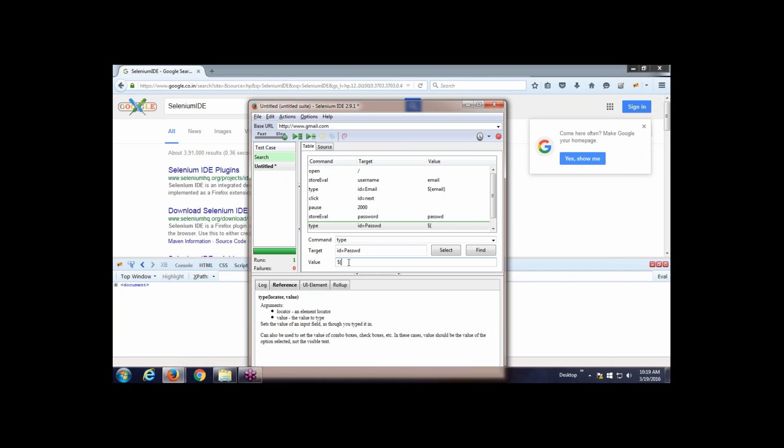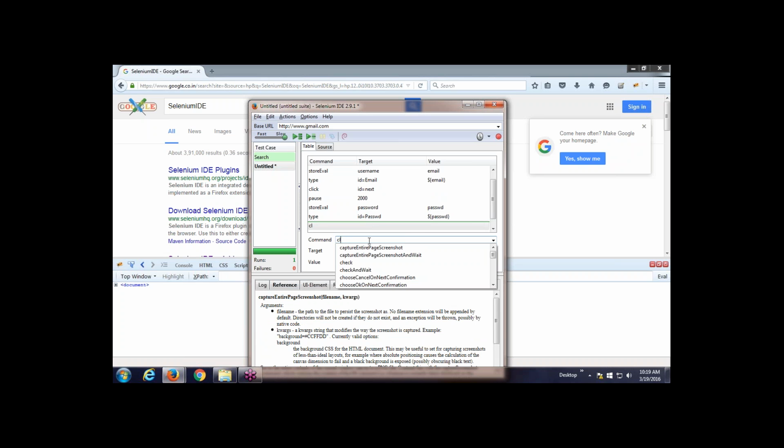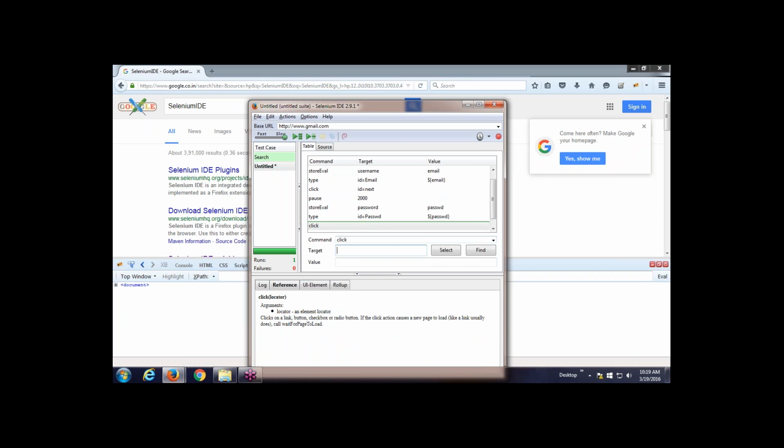The password we are calling from our JavaScript function. This is your value. After that, we would like to click our sign in button. What is the sign in button? The sign in button we need to click. Then that's logged in.